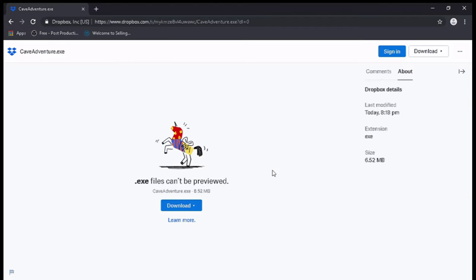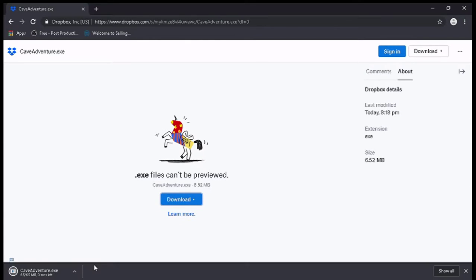Alright, so I'm on Dropbox.com, I clicked the link, and I have the download button in front of me. I'm going to click the download button, go to direct download on the drop-down list, and that's going to populate this other drop-down list with the download it's trying to attempt. Caveadventure.exe is not commonly downloaded and may be dangerous. So I can either discard the download or I can click the arrow off to the side, which will give me the option to keep the download. So I'll do that, and then it generates a drop-down list, which you can't see on the recording, but it is indeed there. Then you just simply click on keep, and that will allow you to download the file, all 6.52 megabytes of it.